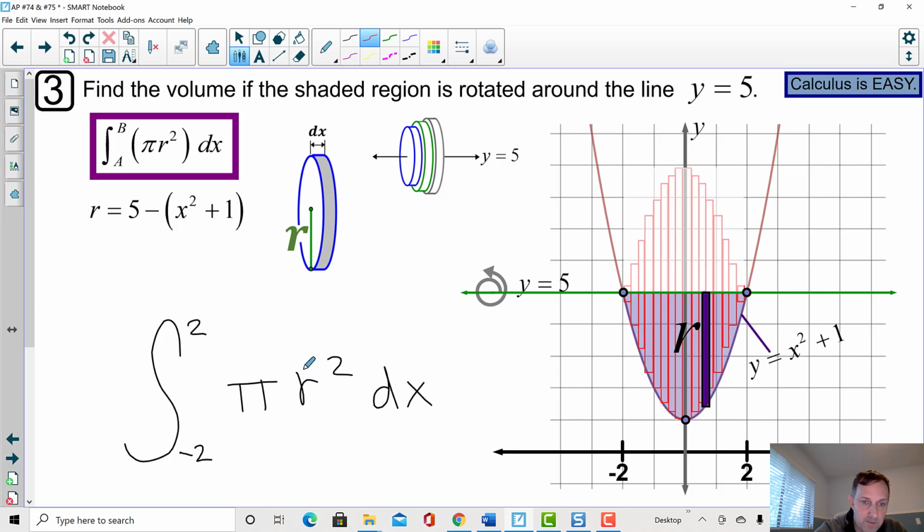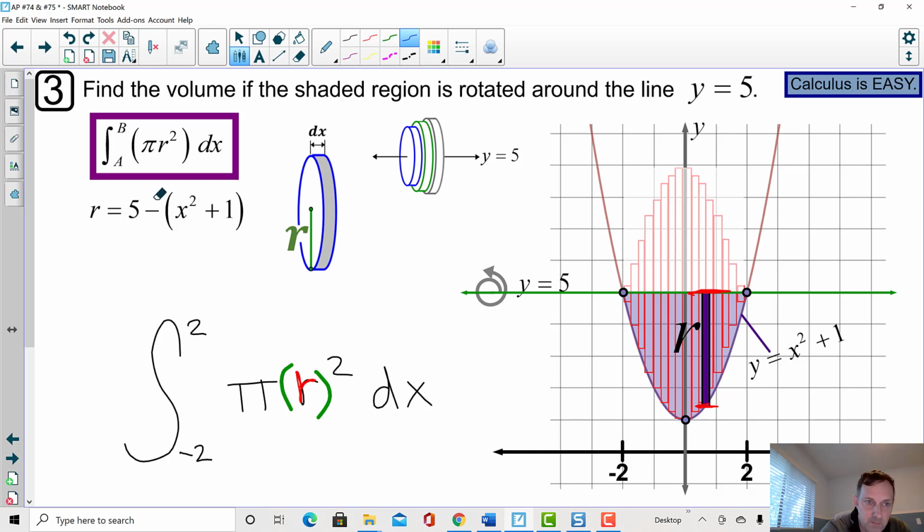Now we get to the hard part. The hard part is figuring out what is the radius, what is the r. So this is going to be top, minus, and then bottom. You'll notice the top is the function y equals 5. So the top is going to be 5. Then we're going to do minus. And the bottom is just the function, it's just the curve. So the bottom is going to be x squared plus 1. So you'll notice we have our x squared plus 1 right there, and that would be your radius. So that's going to go inside these parentheses here, and the only thing we're going to square is that radius.